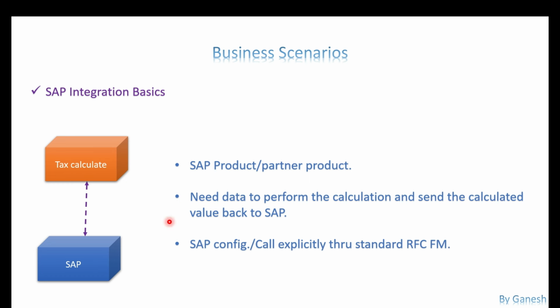Okay, so if that is the case, you have to identify how the configuration is to be made to do a handshake between these two systems, and how to call it explicitly through a standard function module as well. The configurations and communication, that handshake between systems, is taken care of by a separate team, not by ABAP developers, but you should be aware of it. So be aware which transaction is used to create a configuration. At least you should know the transaction to see how the configurations are already built to make communication between these two systems. That will make it a little easier to understand the process.